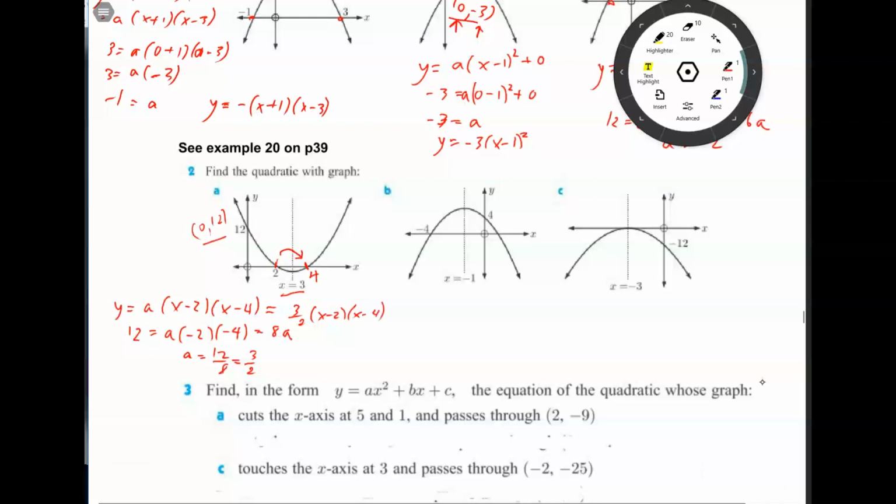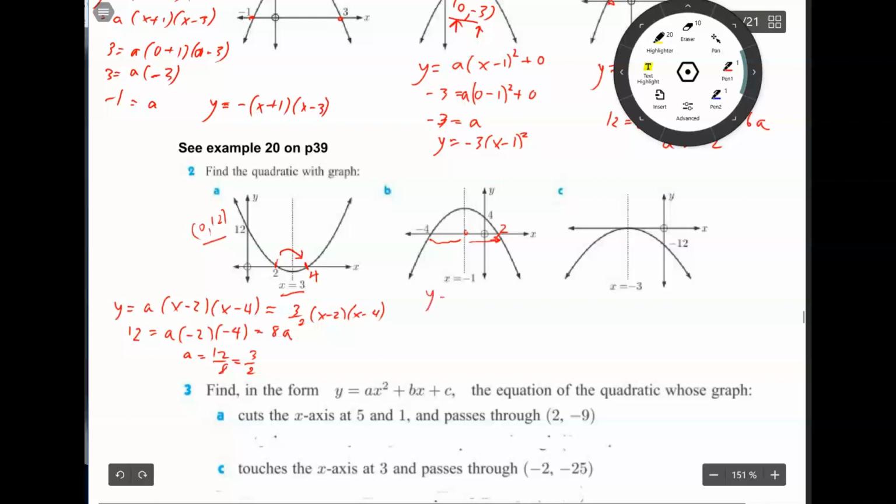And then what about this next one? This next one is similar, right? They give us the axis of symmetry. They give us one of the x-intercepts. We'll be able to find the other x-intercept by reflecting it on the other side. So these are 3 units apart. So that means to find the right one, we add 3 to negative 1, which gives us 2.